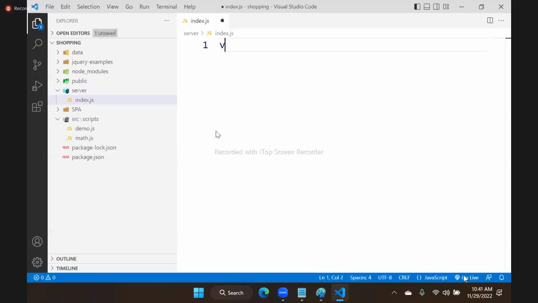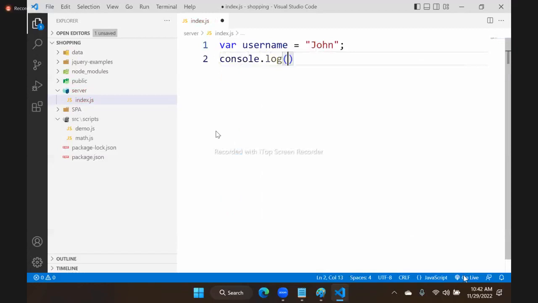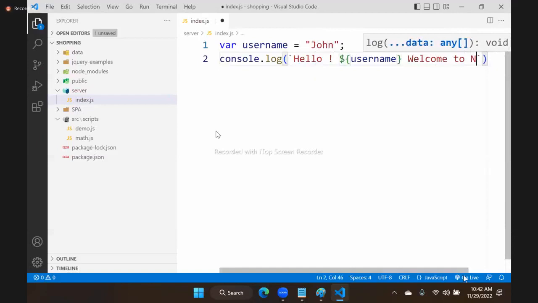Temporarily I will put var username is equal to John, something like this. We will put no alerts, nothing. Here we have to use only console.log. So here we say hello, and here we are using username and welcome to Node.js.